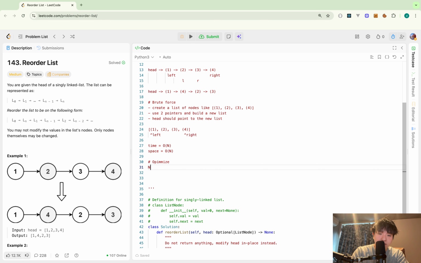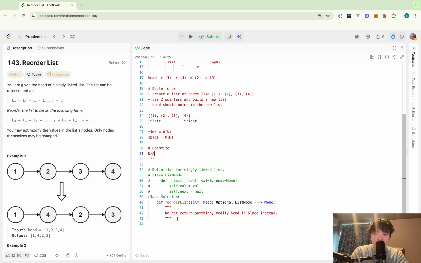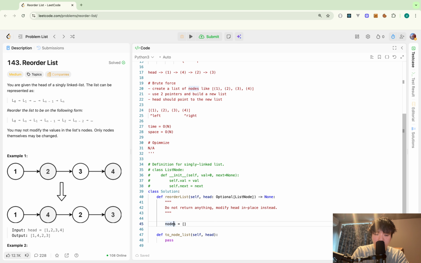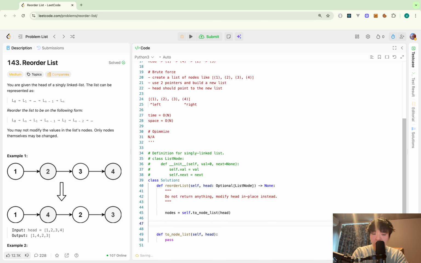Okay. Here I create the nodes list. Okay, here I get the nodes list, and then here I do the 2 pointers.